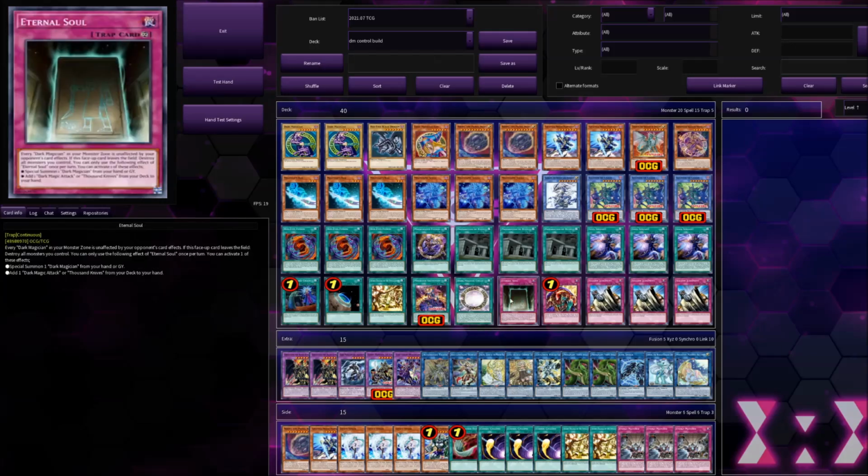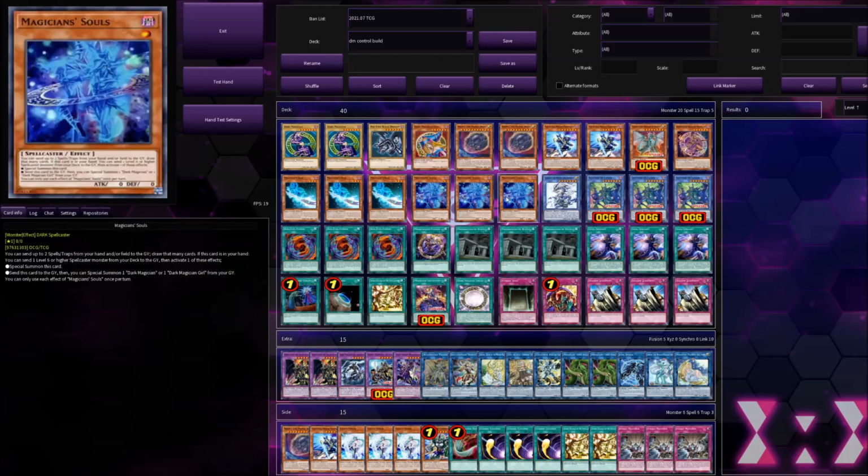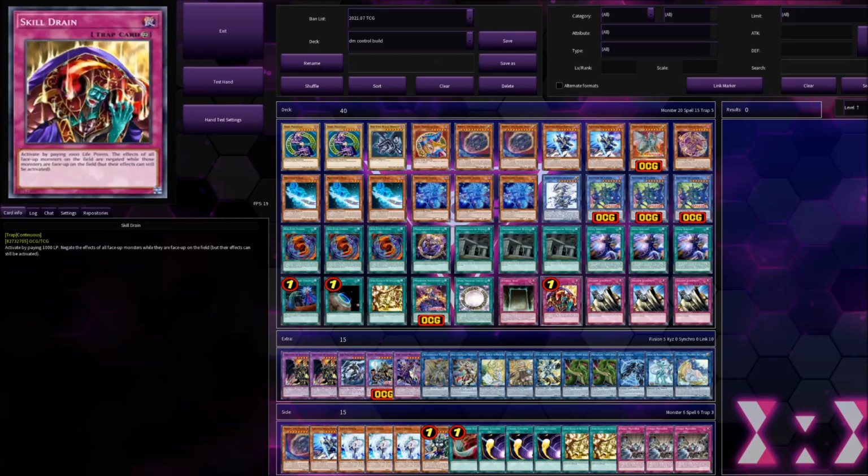Eternal Soul, we obviously can grab it from the field spell now, so I just feel like 1 is fine. You can play more, but 1 is fine. Skill Drain, you saw how many games it wins, and you can send it off souls to stop playing under it yourself, and you get a draw. Like, lol, it's so good.